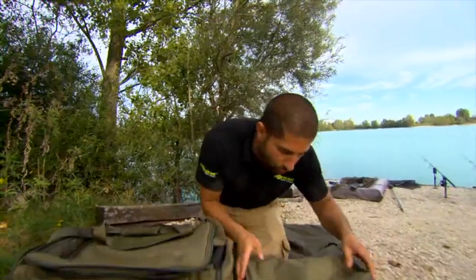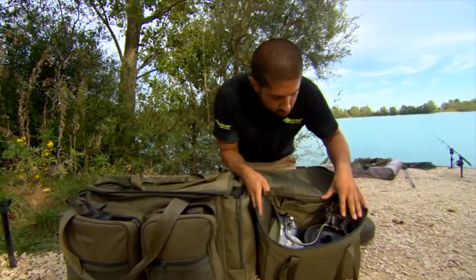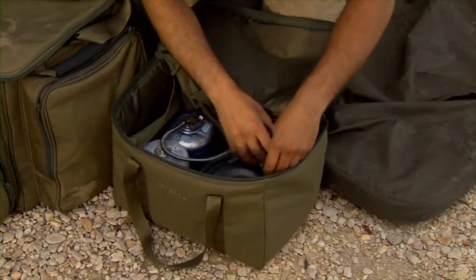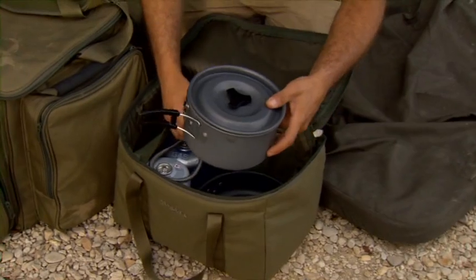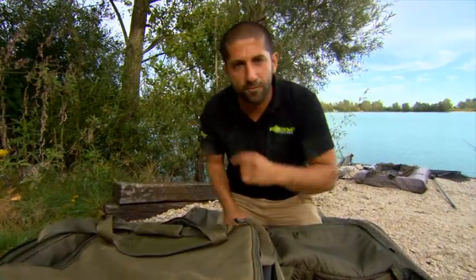And moving over to the cookware bag, have a look at this. I've got a spare canister in there. I've got my Tracker stove with another canister already loaded onto it. And then some of the actual Tracker cookware that they do, for those of you who like to make a bit of grub on the bank. All in all, a lovely bit of luggage that's going to last you a very long time.